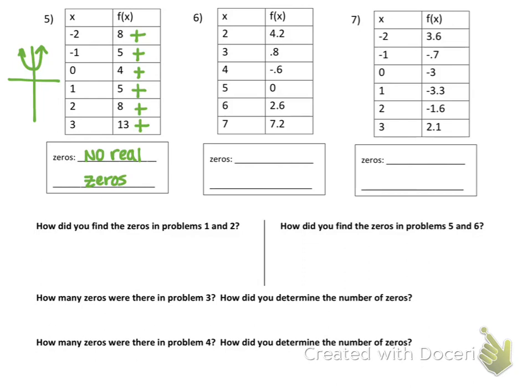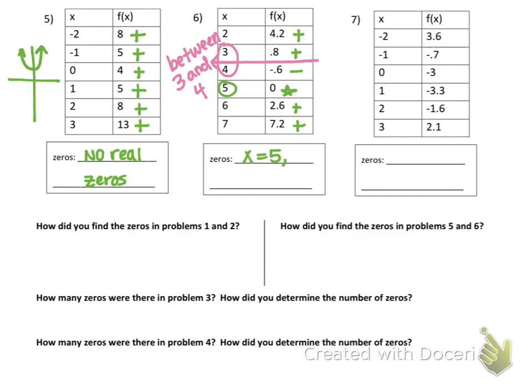For number 6, let's do a scan and look for where f of x is equal to 0. So we do have one 0 easily identifiable where x is equal to 5. For the other 0, let's look to find changes in where our f of x values go from positive to negative. I did have one spot where we went from a positive 0.8 to a negative 0.6. So what does that mean? That means that my graph must have crossed through the x-axis if it went from positive to negative. So where is our 0? It's between the x values of 3 and 4.